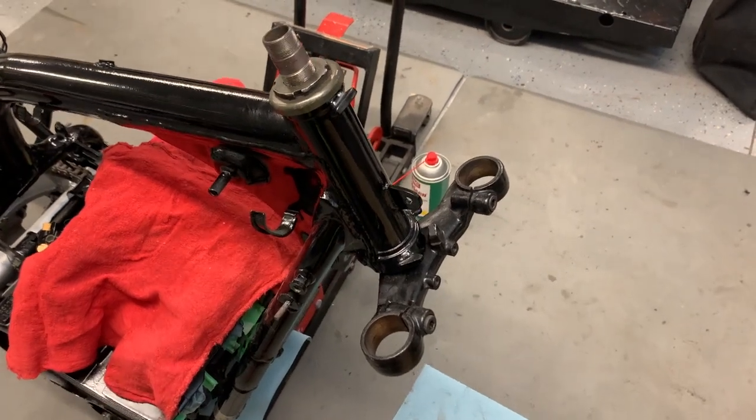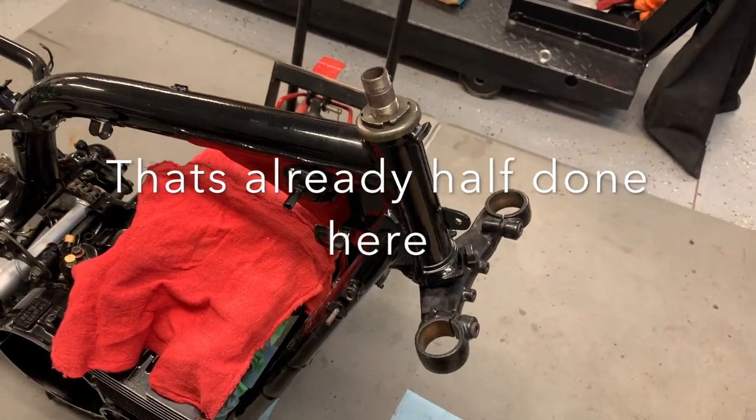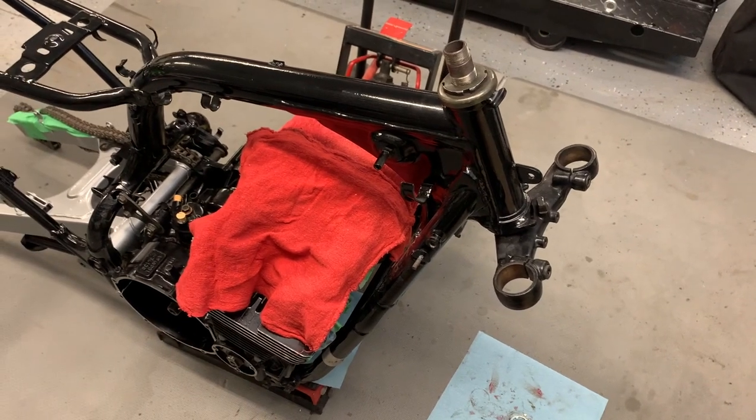First job is we're gonna reassemble the triple clamps. This shouldn't take too long, and then yeah, we're just gonna pick away at it one piece at a time.